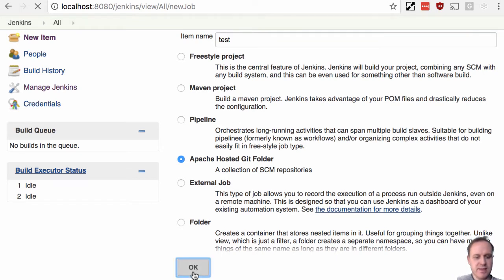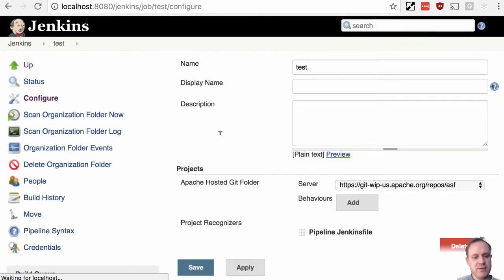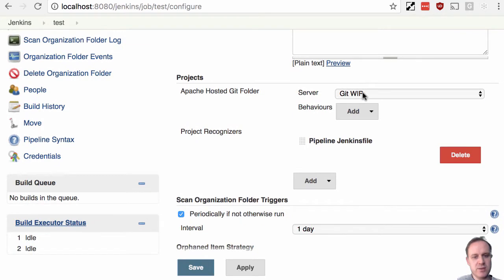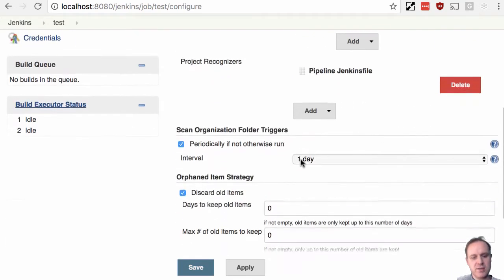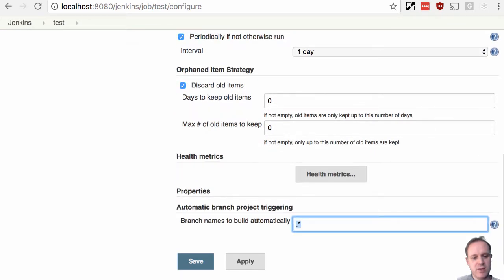Test. Okay, now this is going to go and try and do a lot of things that we may or may not want. So we want git WIP. We want to discover branches. I don't want to build anything automatically. So this is random.